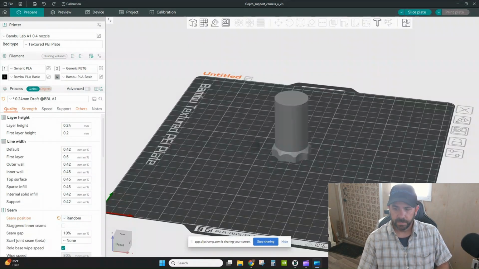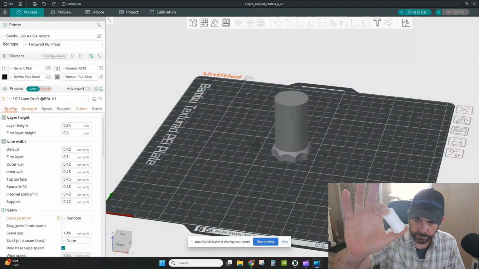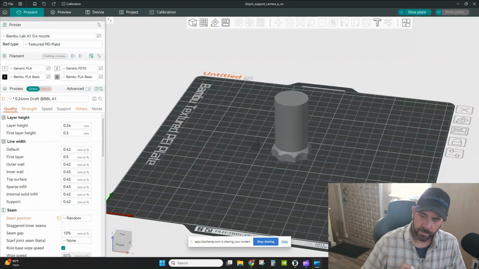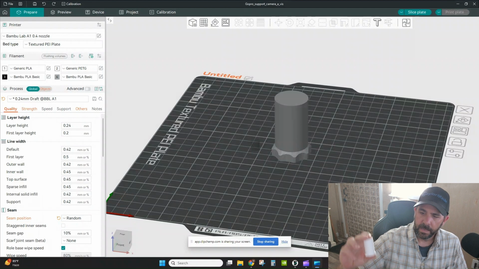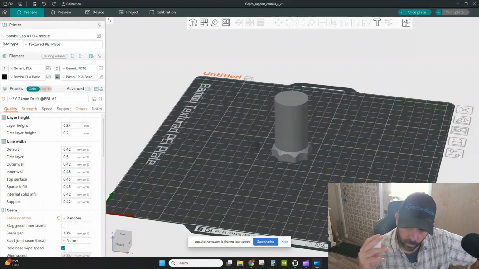Okay, so it's done. We printed this out last night. Come back in the morning and take a look at it. Actually, it turned out really good. And it threaded on my tripod, which I'll show you here in just a second. And I was a bit concerned with no threads, no inserts. And so it threaded on fine once, twice, 3 times. I'm not real sure that it would hold up over time.